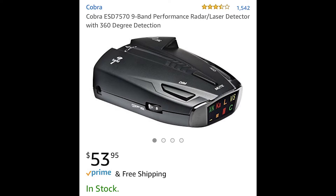In this video I'm going to be showing you guys some of the reasons why you should buy this radar detector. It's called the Cobra ESD 7570 and it has nine bands. It's a laser and radar detector with a really good, very vibrant display — you can see it lit up at night. Don't make the mistake I did where I kept the sticker on; I barely saw anything.